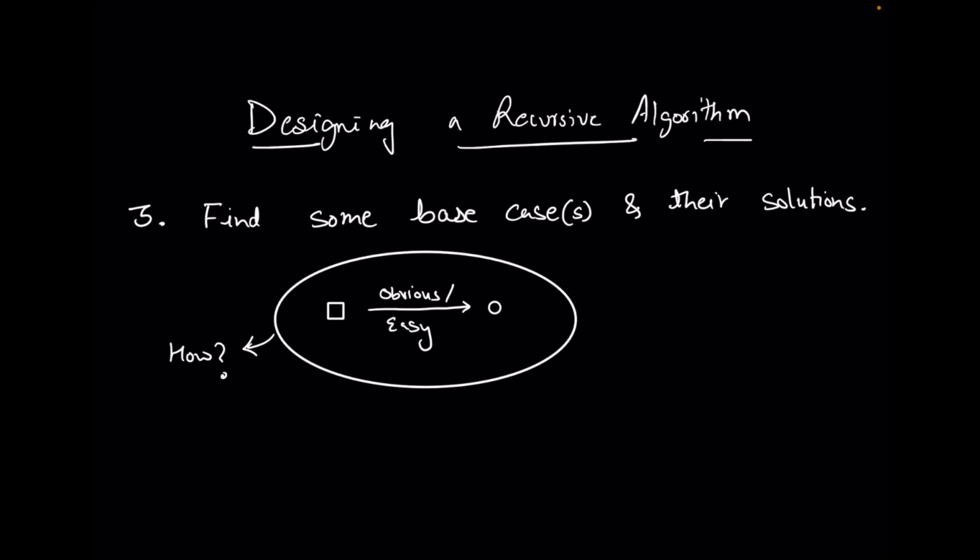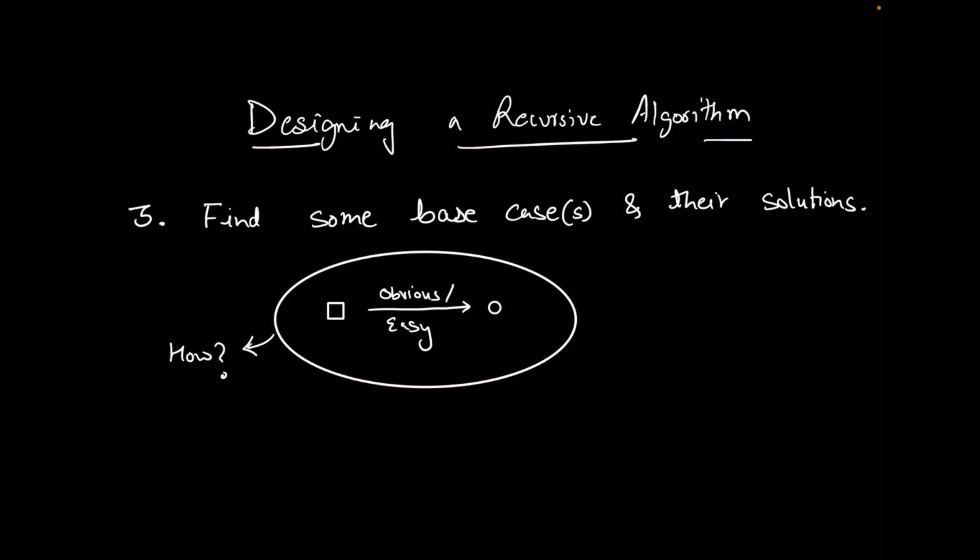So you can either know about these solutions beforehand, either they would be obvious to you, or you can compute them easily using some easy commands or algorithms, right? So these base cases and their solutions should be designed by you again. And that's it. There are just 3 steps in designing the whole recursive algorithm. First, how do you break the problem into smaller subproblems? Second, how do you combine the answers of these smaller subproblems to get the answer of the original problem? And third, the base cases and the solutions. Okay.